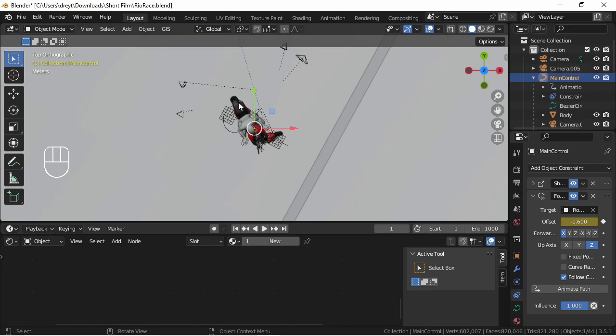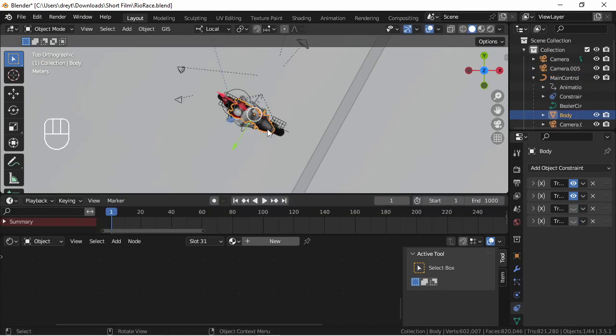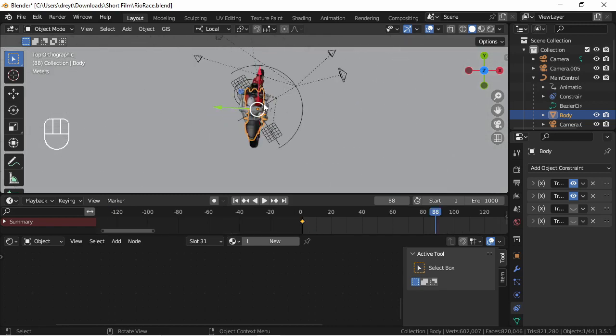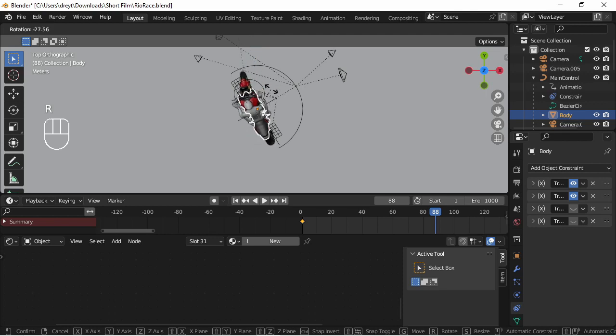Cool, so now it's good from start to finish, and then I'm just going to rotate the motorcycle 180 degrees so that it's facing forward on the last frame here, and I too set its rotation.